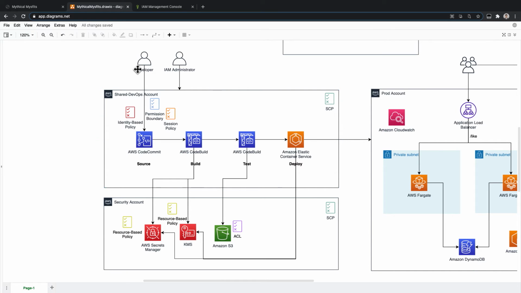I will be moving around this pipeline to show you some examples on how you can implement the 6 IAM policies as discussed earlier. Note that this is a very simplified demo just to demonstrate the various policy types and how they can be used here. It doesn't mean that you need to implement all of these in the exact same way in your environment.